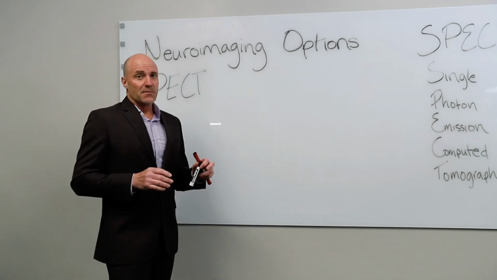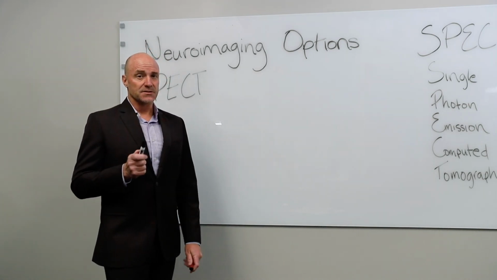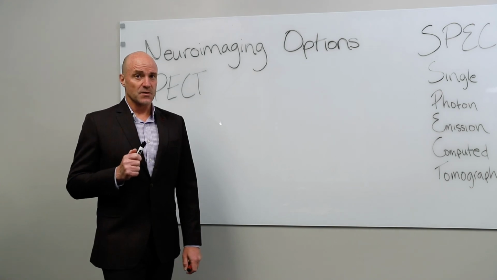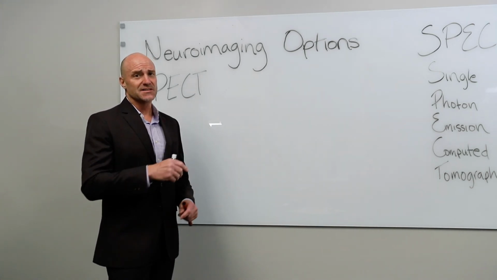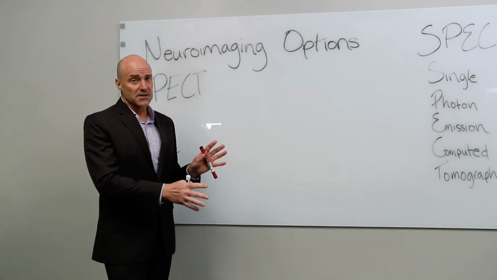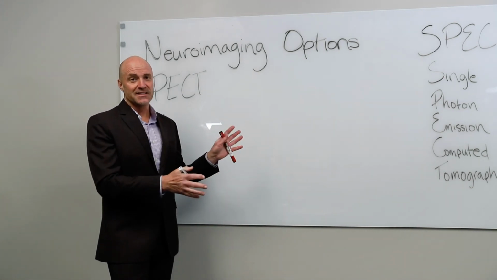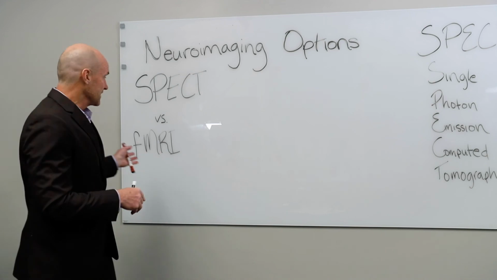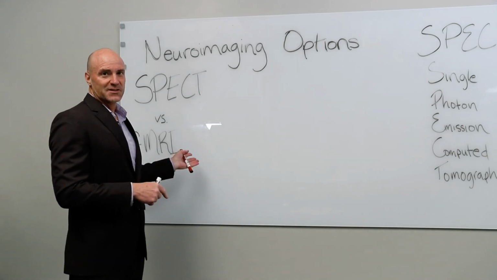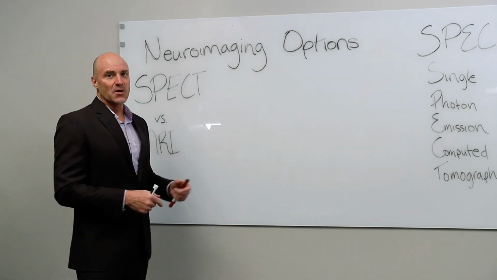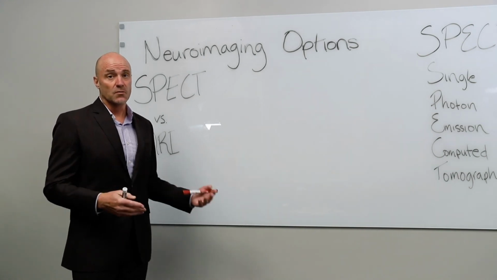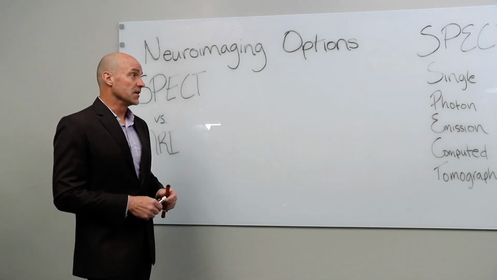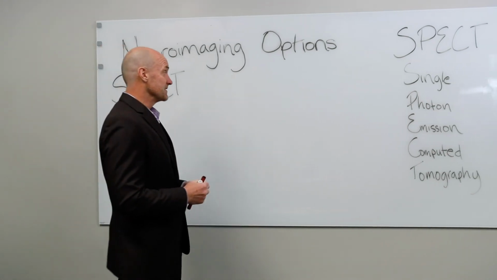The thing I want you to keep in mind, though, is that these approaches are going to have strengths and weaknesses, and it's a matter of getting the right tool for the right job. So I'm not going to say something like, well, SPECT is completely useless, or fMRI is totally great or completely useless for whatever purpose. They both have their strengths and weaknesses, and it has to do with what you want to know, what information you want, and what the medical application is.